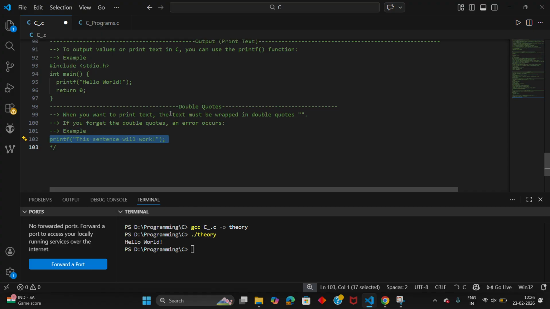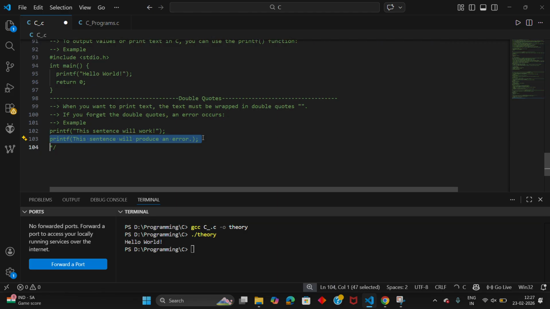For example, printf, parenthesis, double quotation, this sentence will work. This sentence has no error. The second sentence, printf without quotes, will produce an error, because we are not using the double quotes.